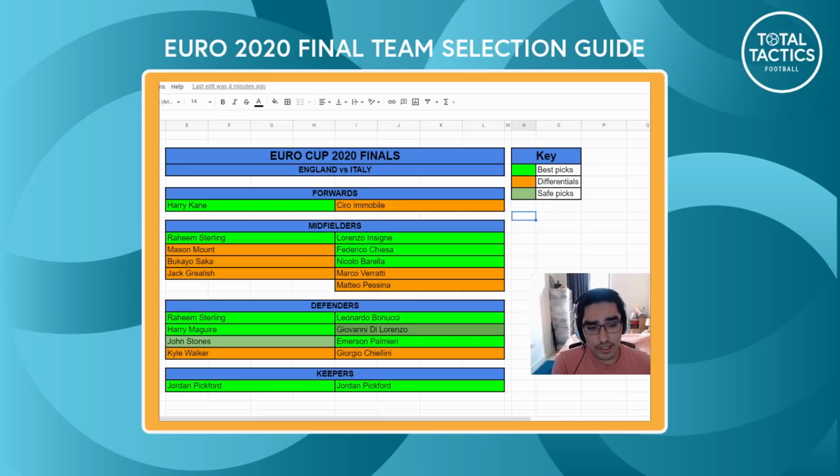Italy is a team where if they score a goal, they look to sit deeper if they feel they're not able to get over the ball, and that's something they incorporated versus Spain. Some would argue, of course, that led to them going into extra time. But ultimately, Italy in the knockout stages have shown that they're more than happy to defend on a lead. And I feel like England is very much the same.